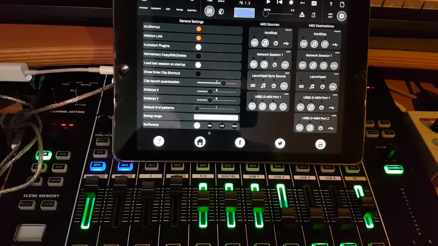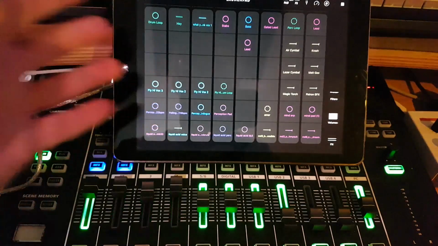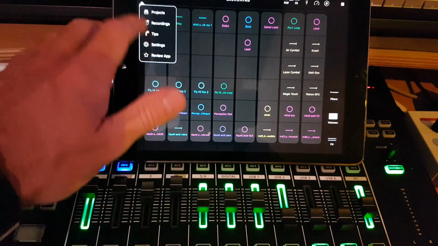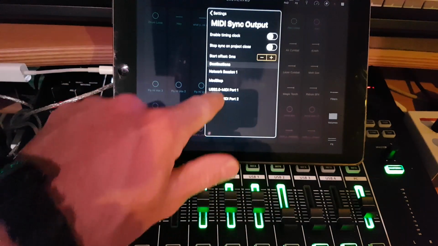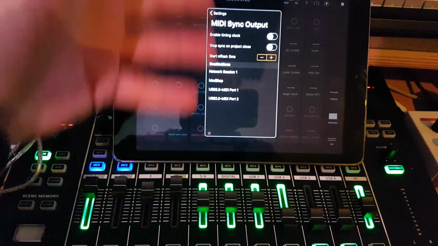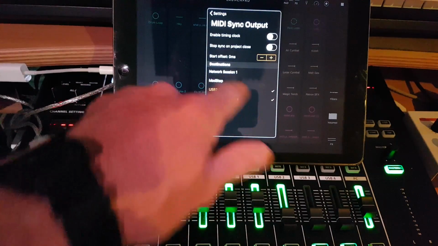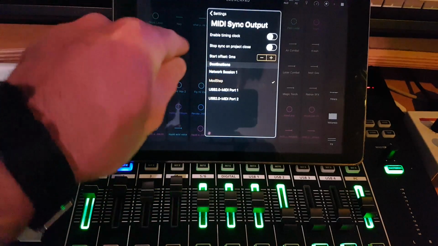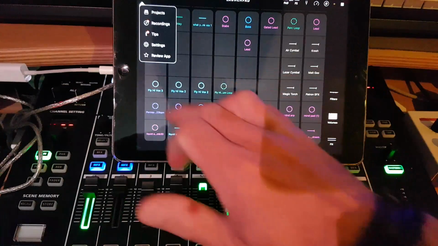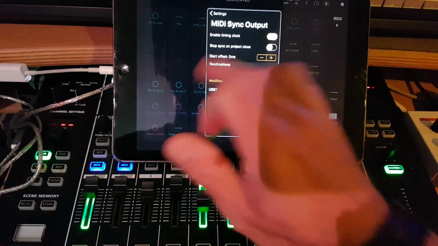So I could also use this incorporating my Launchpad app. If you've watched any of my videos on how I play live, you'll know that I use the Launchpad app. So if I go into the MIDI sync, normally I just sync up to an external MIDI thing. But let's just be sure it works. If MIDI sync goes to ModStep, hang on, got to turn it on up here, which I forgot about, so I send that to ModStep.